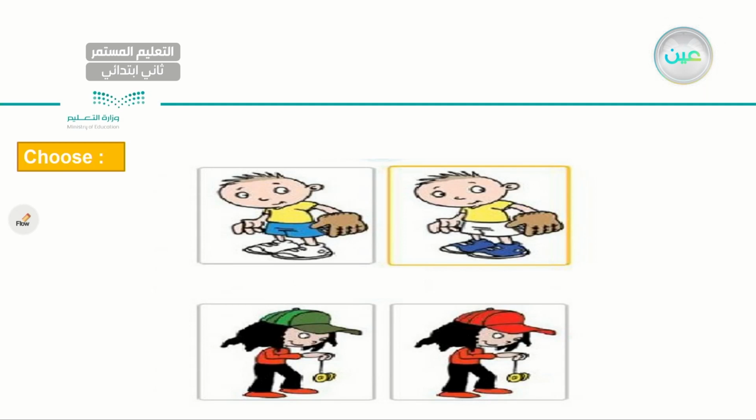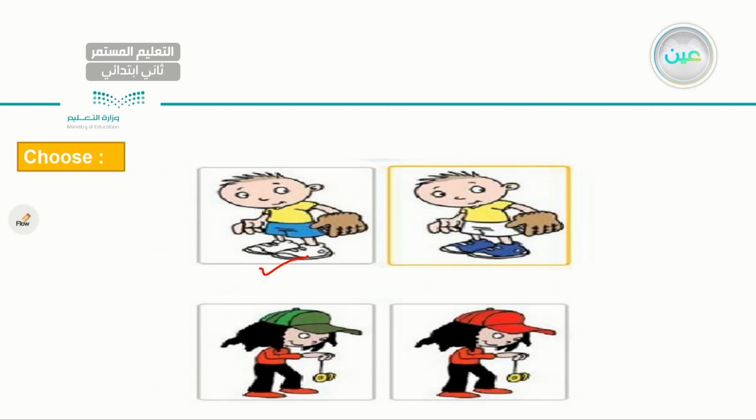The boy I'm talking about is wearing a yellow shirt. So both of them is wearing yellow, right? So the boy is wearing a yellow shirt. He is wearing a blue shorts, very good, and white shoes. So which boy do you think I'm talking about? Let me read one more time. He is wearing a yellow shirt, a blue shorts, and white shoes. So I am talking about boy number one. Very good.